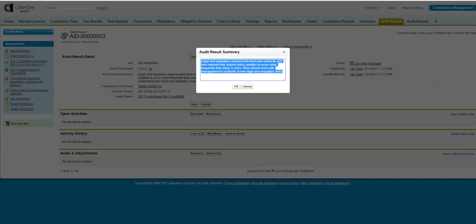Well, TIPCO management should work with legal and any regulatory advisors to understand requirements as they change.